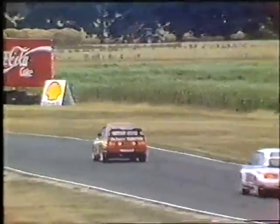Peter Brock in the Mobil Sierra runs in second spot down through the sweeper on the way down the back straight. Johnson comfortably clear of Peter Brock and Bow. Then a gap back to Colin Bond being the next one. Looks like it could be a good scrap, this one, with 4 cars buying into it. Not too far adrift from these guys are the 2 Nissans, Richards and Fury. And up front, Johnson's a handy leader now, but Bow right on the tailpipe of Peter Brock. Through Coca-Cola curve, Bond able to fend off the challenge from Andrew Bagnall, and Brad Jones doing a good job in the second of the Brockmobiles.